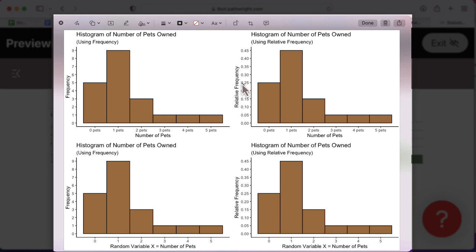Just so you know where we're going in the course, the relative frequency is going to be quite a bit more relevant. It's also very common that instead of just saying number of pets, there's going to be something like random variable X, or maybe you'll just see a capital X or a capital Y or a capital Z. The random variable goes on the x-axis, and that is going to be hugely important as we move into the later part of the course. Here, we still are just counting raw numbers, raw frequencies, but I will tell you, if you're working with random variables, what you're going to see quite a bit more often is a relative frequency. So these are the variations you're going to see.